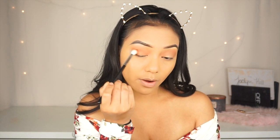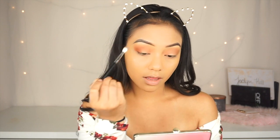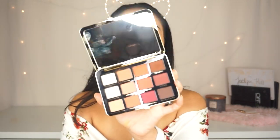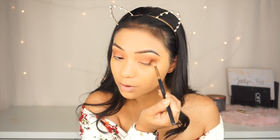Also gonna put that on the outer V, and then just kind of bringing it into like the inner part of the eyes right below the first color. I'm gonna be going in with Peach Tart, which is like that darker brown color. I'm gonna focus that on the outer corner.